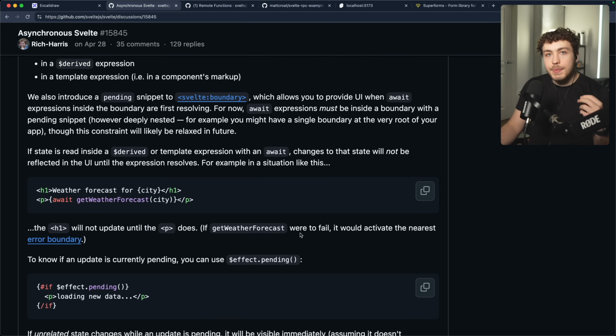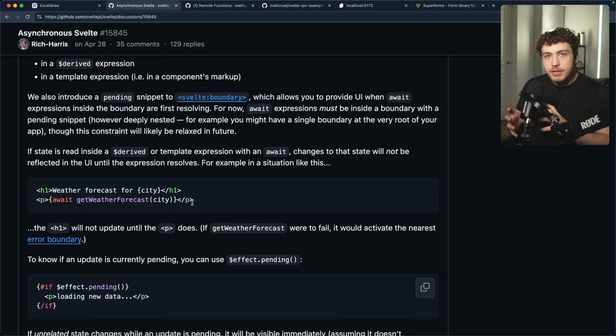And if you look at some of the examples they have in here, the first one is this await getWeatherForecast within our markup. What's really cool about this is getWeatherForecast could be like an asynchronous fetch call to our backend to grab the current weather, and then we just drop this right in our markup. I'm 50-50 on how I feel about this, to be completely honest with you. I think error handling on this would be a little weird. I guess you could put an error boundary around it.